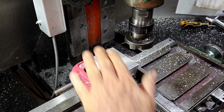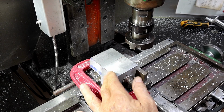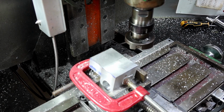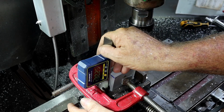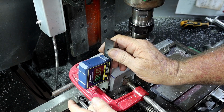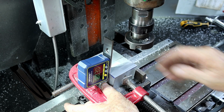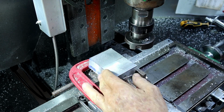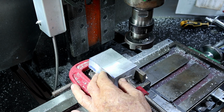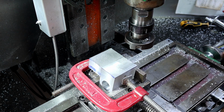I'm going to check that. I'm a little worried that this whole thing moved because the amount it took off there was just, oh, that was amazing. Well, that's saying 80.3 now, not 80. Let's go that way a bit. Actually, I suppose it doesn't really matter as long as they're both the same, does it? And they're still lined up there.